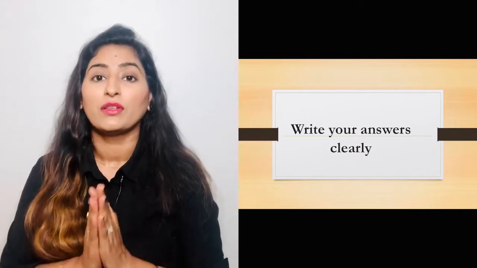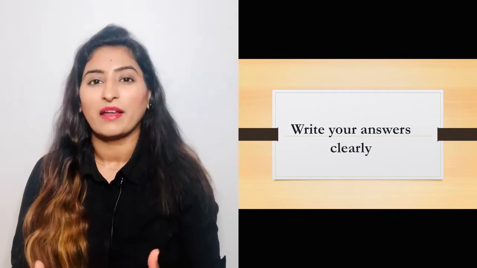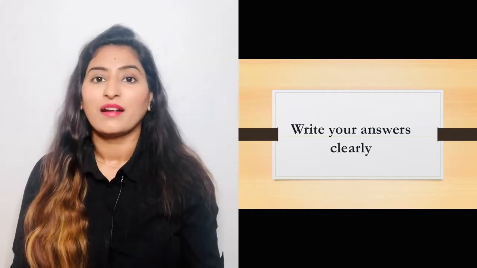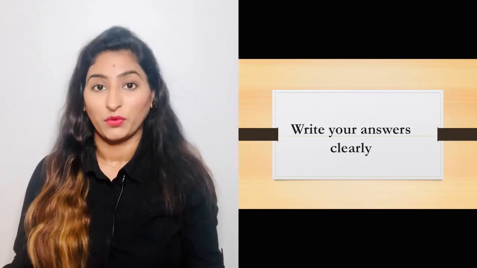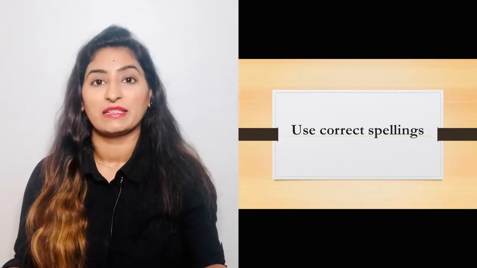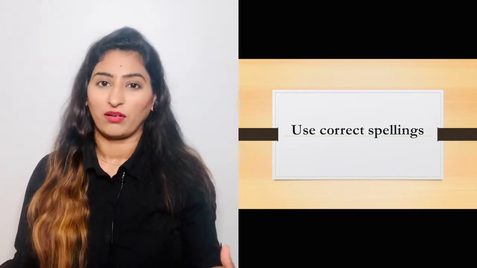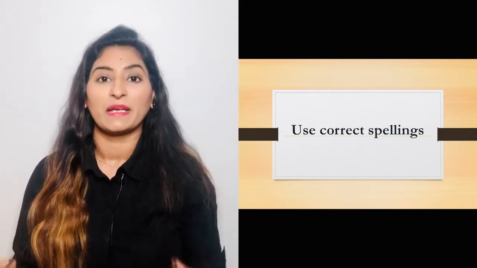Now let's move on to some common mistakes that we make and how we can avoid them. The tip here is that you need to write your answers very clearly, because a lot of times people do get their answers right, but they write in such bad handwriting that the examiner can't understand it and they are marked a 0 on that. Another very important tip is use proper spellings. It doesn't matter if you are writing the right answer, if there is a spelling error, your answer is wrong. So you need to work on your spellings as well.